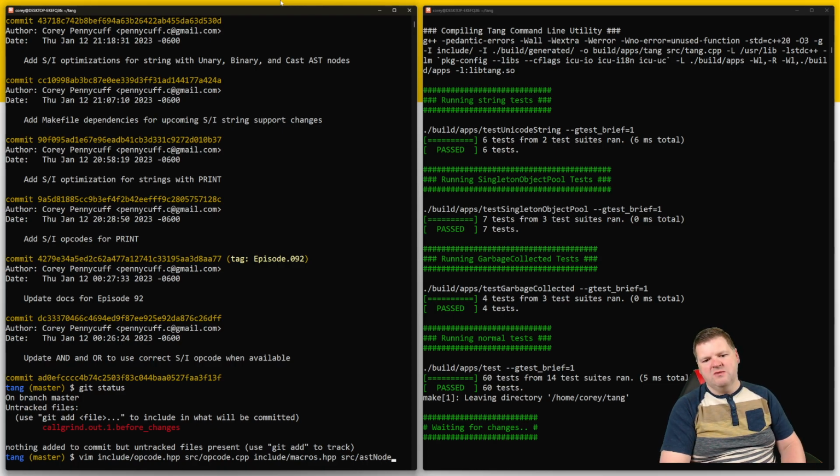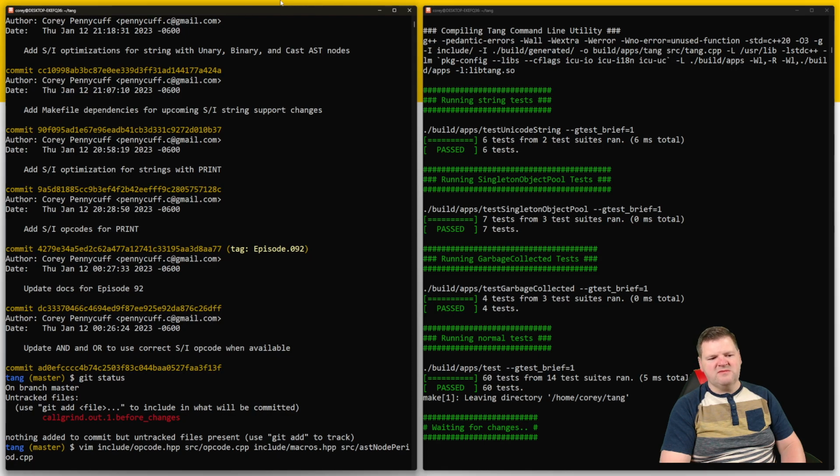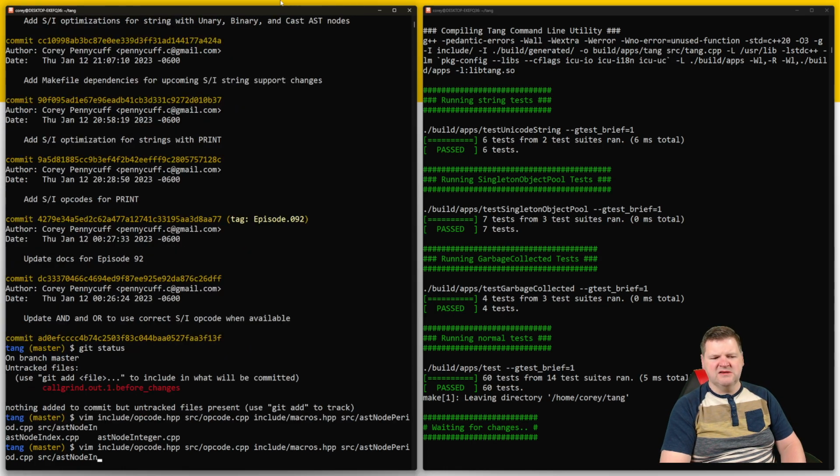What did I say? We're going to do period, our source for our AST node. Did I say index? Yeah, index. And I need to refer to one. Let's do our source AST node. How about binary?